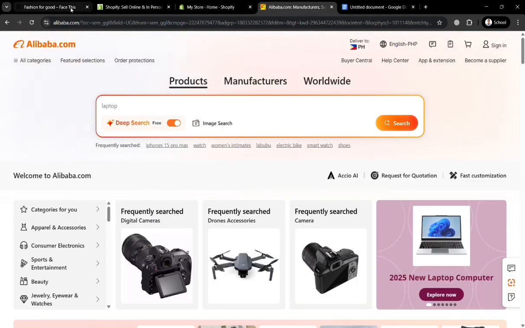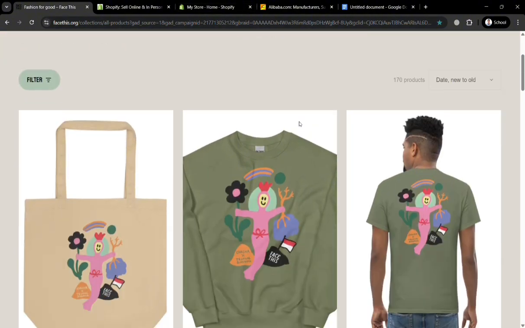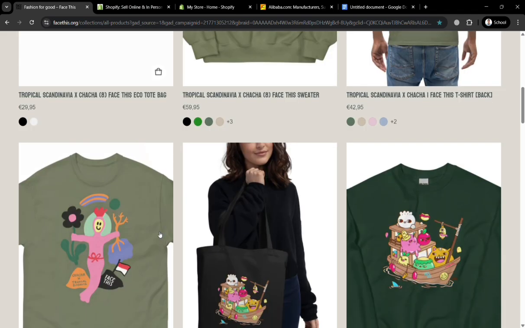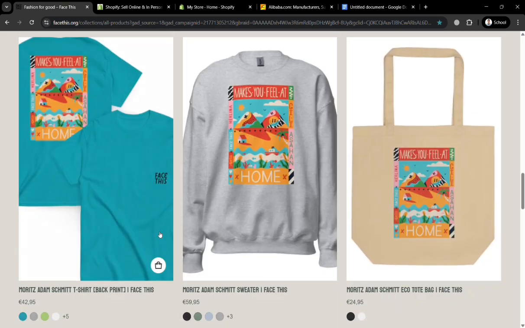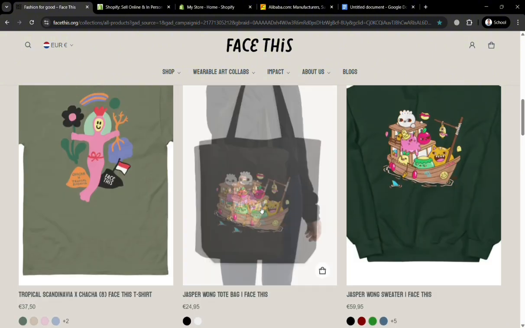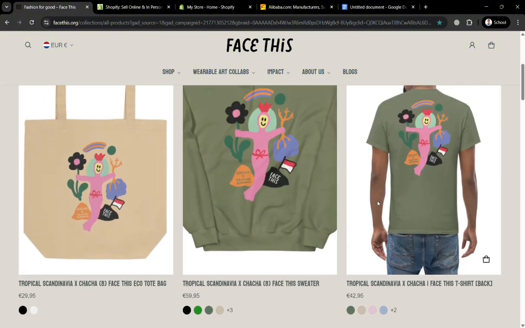So what we're going to do to create a custom product is like this platform or website, in which the source of products that they use is Alibaba. They don't usually have enough physical inventory of their own, but rather they use Alibaba as their dropshipping source.